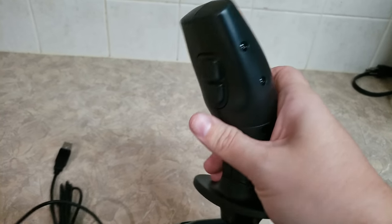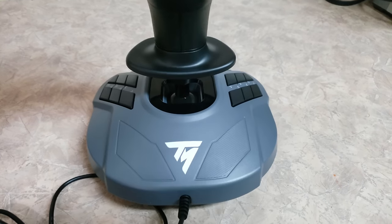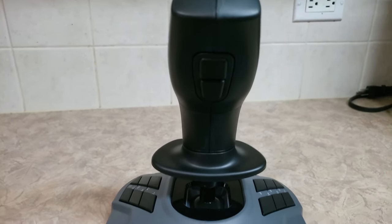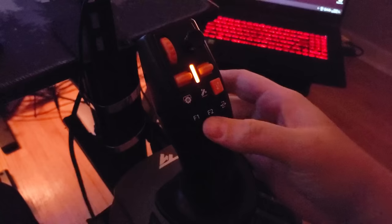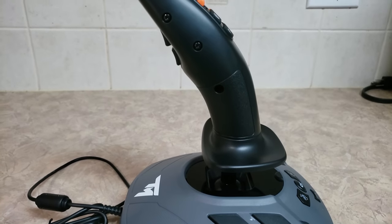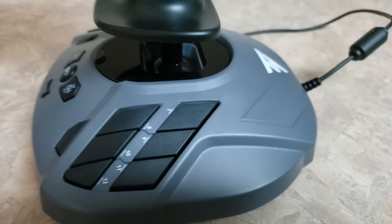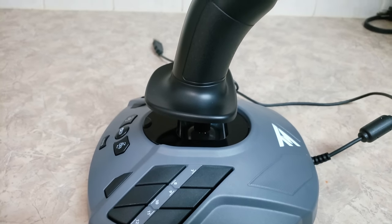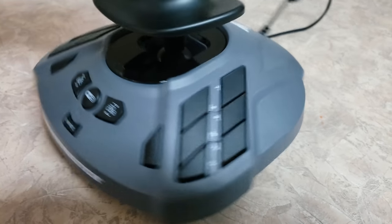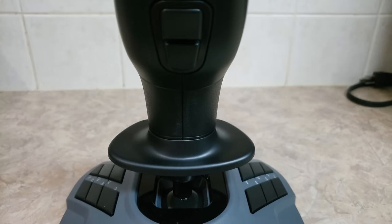On the very backhand side there are two smaller trigger buttons. This is the one area where I have a little grief. I love the buttons, but unfortunately the top trigger button — at least while I was setting up controls — I was not able to map it in the game. What I'm told from other people is that it's a mode switcher so you can create a second set of buttons. I haven't been able to get that figured out yet, and my one grief is that I really want both of those buttons to be mappable. I want them to replace the two joystick buttons I had on my old Thrustmasters, which I used for my processor.